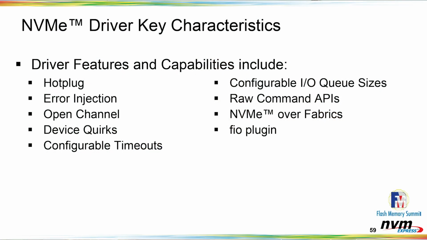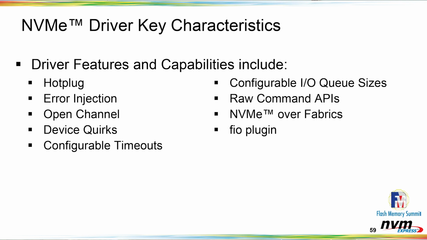Things like error injection, so being able to programmatically inject errors into the NVMe IO path, either holding on to IOs so that they don't actually get submitted, to inject reset type conditions, or to inject different types of error types on the completion path. And open channel. Open channel is not part of the NVMe spec, but I know a number of people who are actively using SPDK on open channel SSDs today to do user space FTLs.